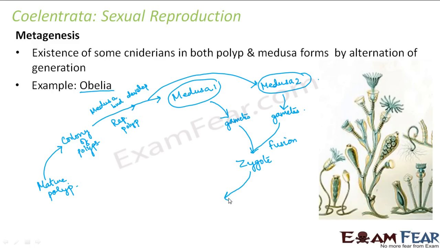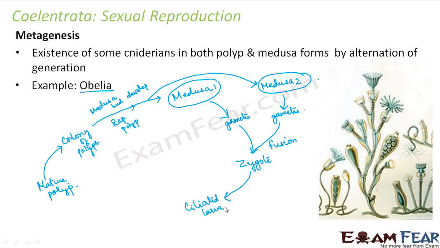So fusion will happen and a zygote will be formed. Now this zygote will grow and it will form a ciliated larva. So there is a larval stage involved. Now once the zygote is formed, that means the reproduction part is done. But then starts the development part of the zygote. That zygote needs to develop as an embryo. That embryo will turn into a baby. So that process will start.